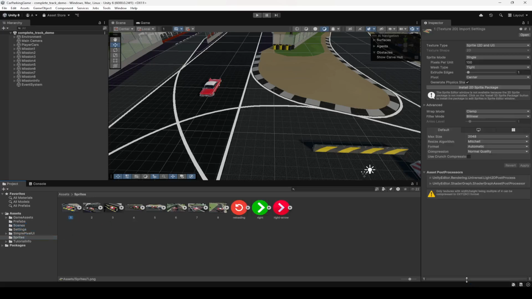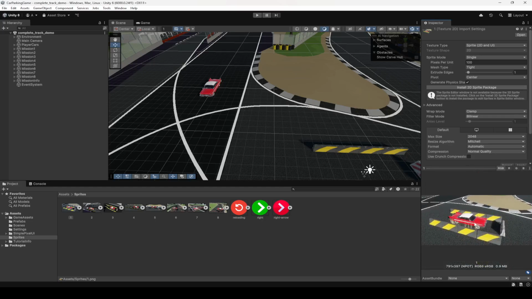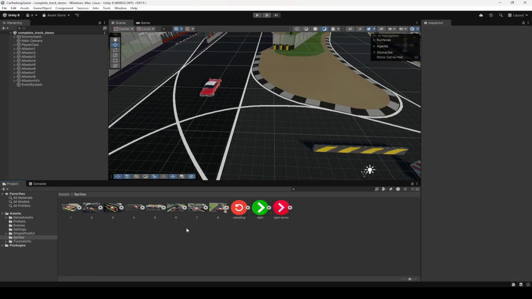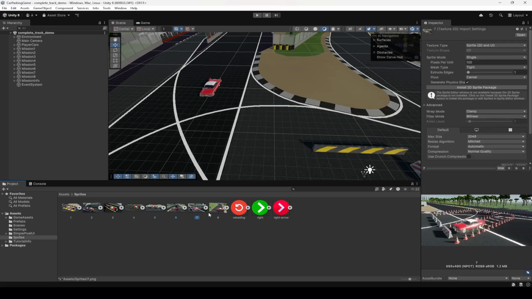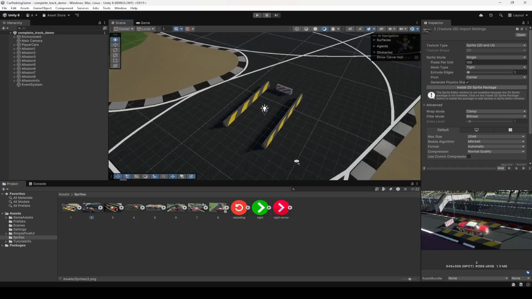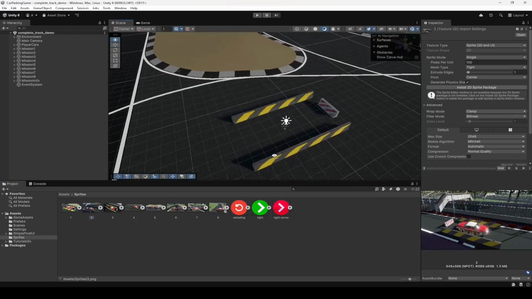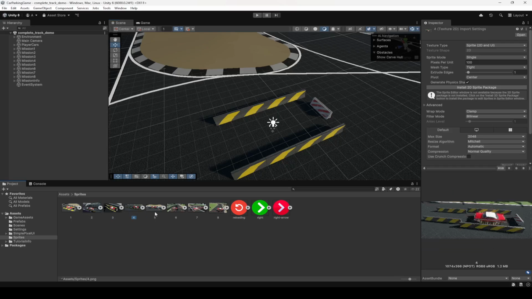So for example, if it's the first mission, then we're going to show this image so that the player will know that in this direction we have to park this car. Okay, and the same for the other missions as well. I have all these images, so if you are using my type of missions, then these images will work for you as well.